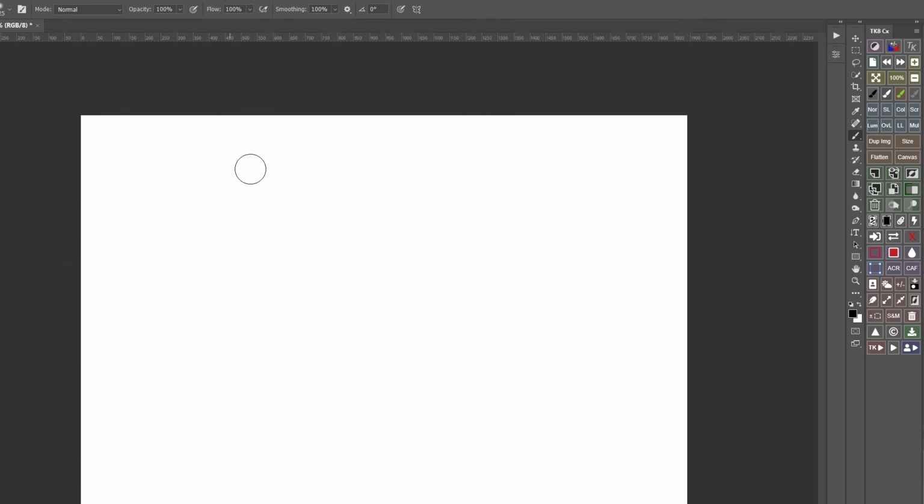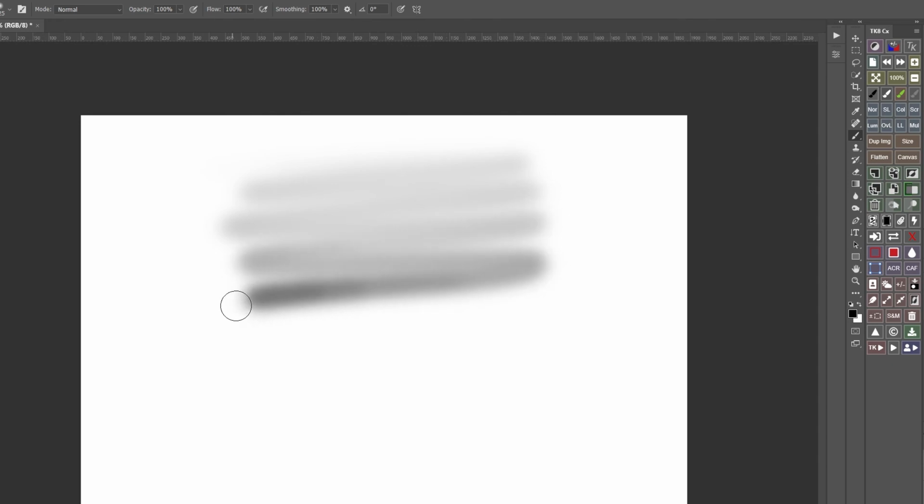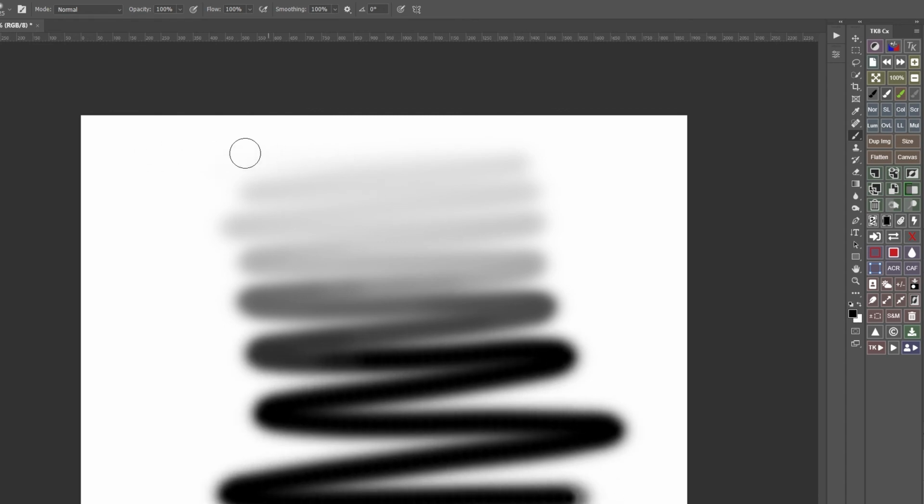So now just touch, and I don't know if you can see it in the video, but I'm just slowly adding pressure, and it's very responsive. You can see from virtually hardly anything to full. Now you can come over those, take your pen off, put your pen on, take your pen off, and you can actually build that paint up. And that's the benefit of using a pen. You can paint in, start off light, and if you think that's not enough, I'll just keep clicking off the pad, clicking down, and you can add to the density of your paint.